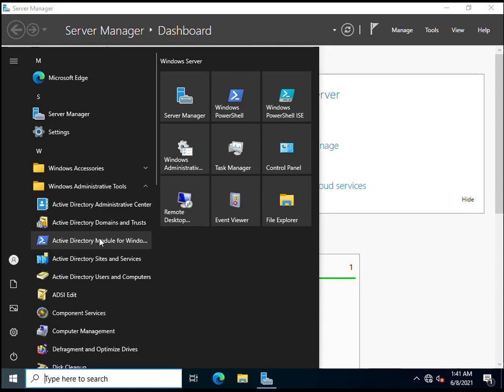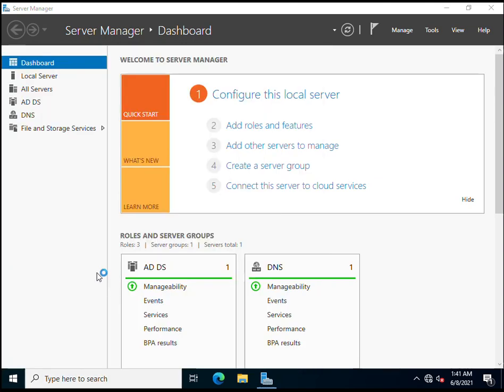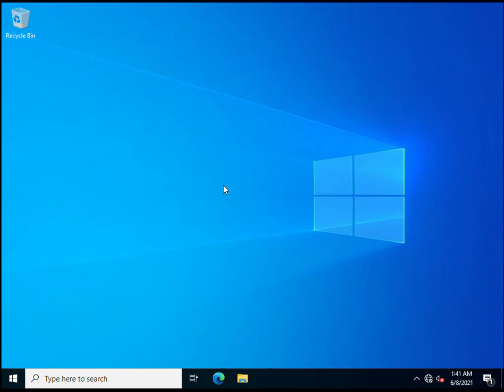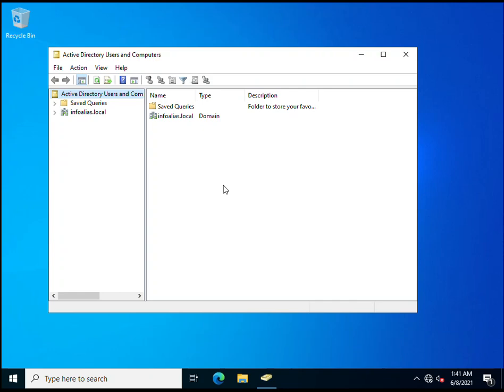Here you can manage the identity for your organization and infrastructure, and this identity can be used for allowing or blocking policy, as well as providing network resources. These are the benefits of Active Directory deployment for any organization.